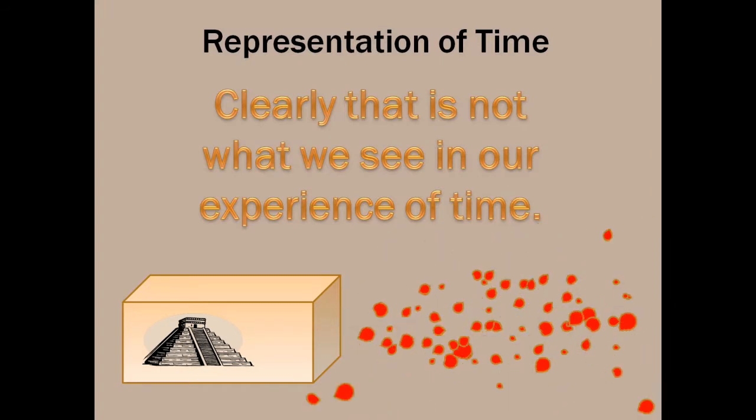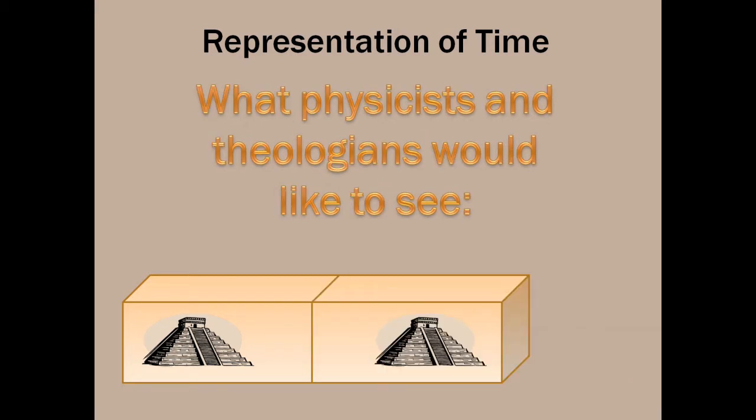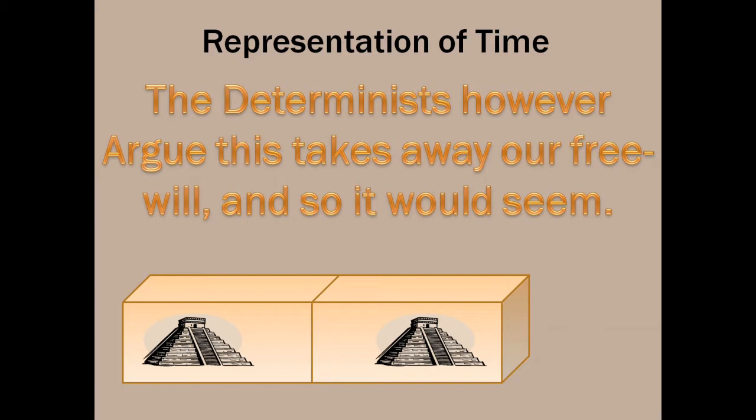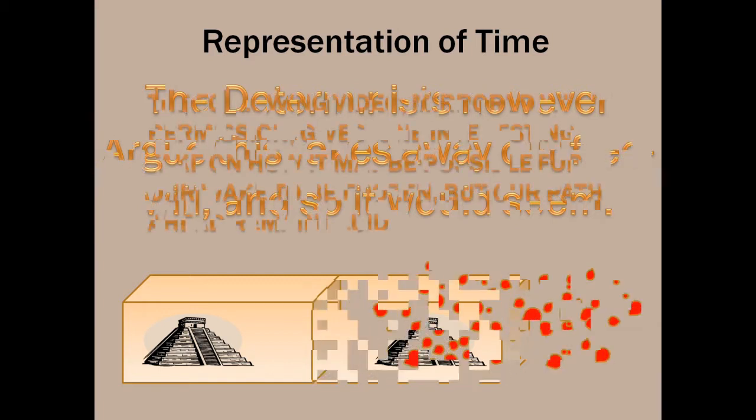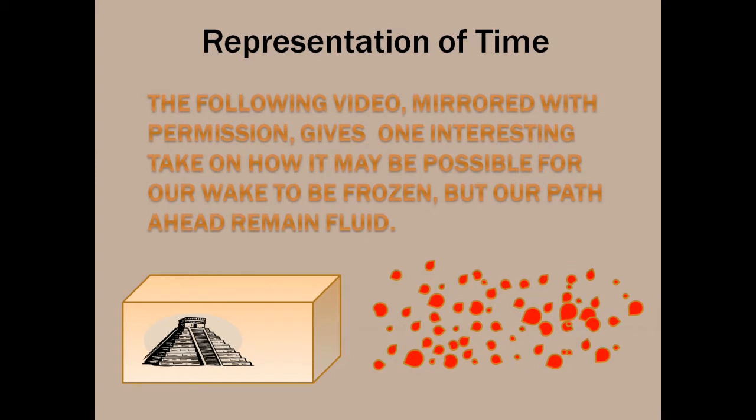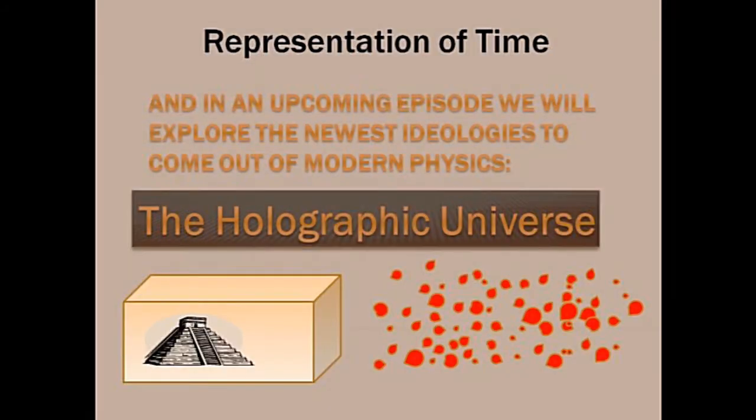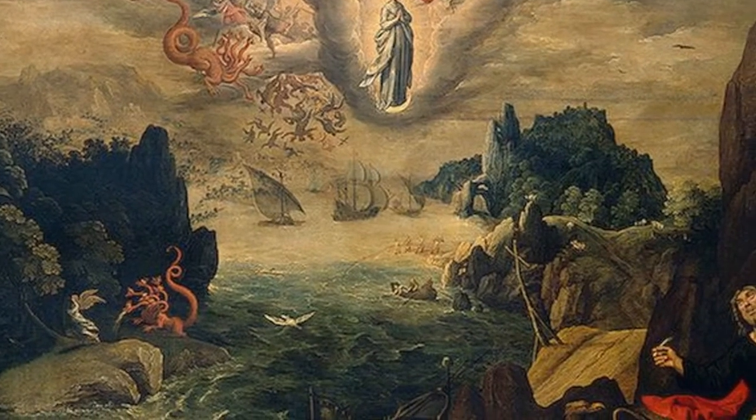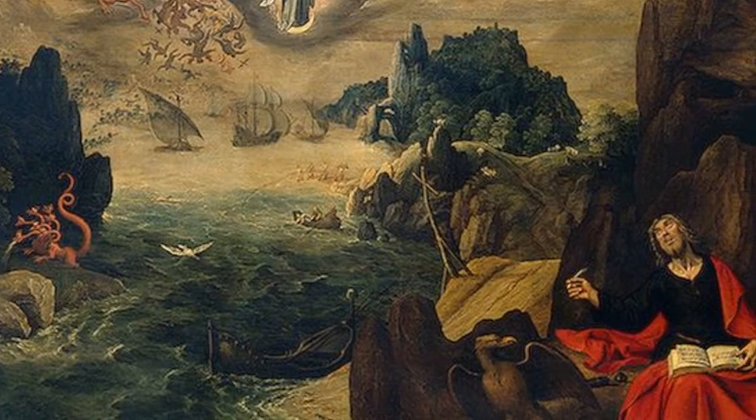And this is a real problem, particularly when we are also considering the philosophical or theological side of existence, because we have two apparently conflicting situations. One is that our religious beliefs often believe in prophecy, and prophecy is seeing into the future. Well, are they seeing, as people like Edgar Cayce in more modern times suggest, simply the potentials, the possibilities of the future? Well, if you're biblically inclined, then you say no, that what they saw was the future, that these things that St. John, for example, saw are going to come to pass. This is part of what we believe in terms of end days, Armageddon. But the problem here is the implication then is that the future is fixed, that it is, in fact, immutable.